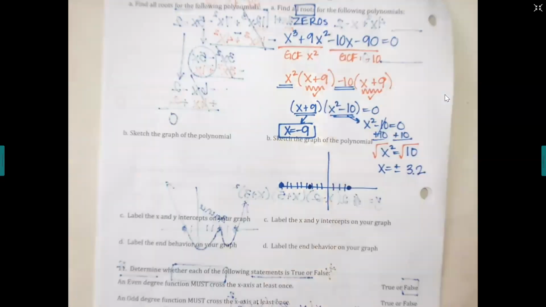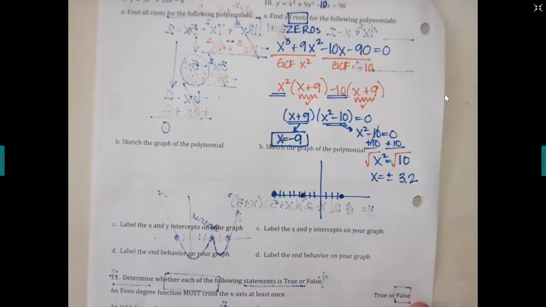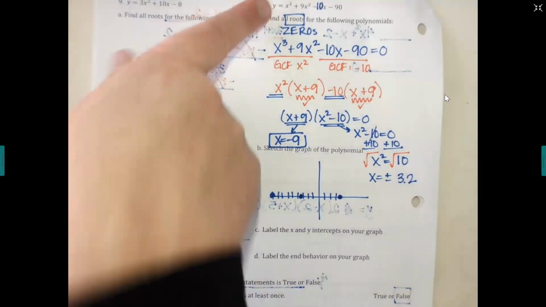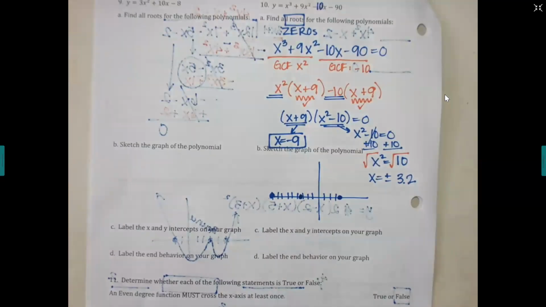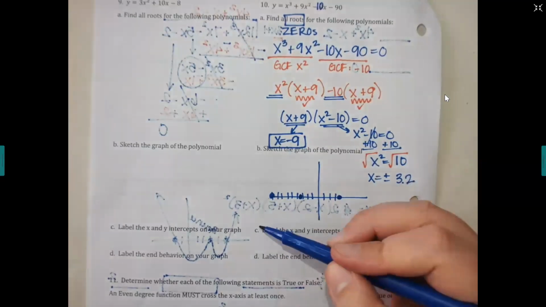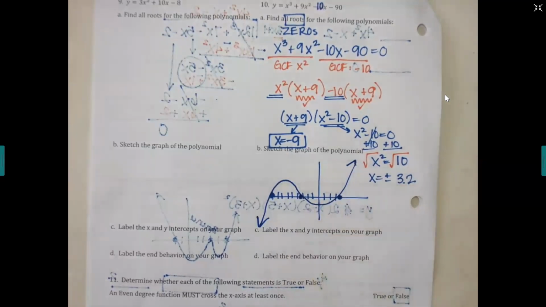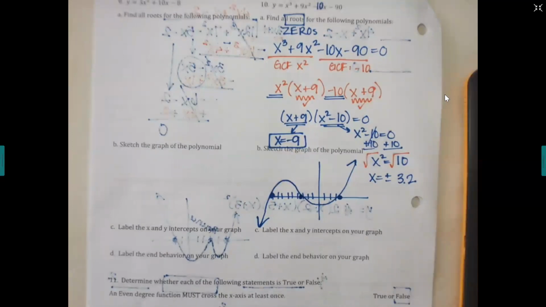Okay, then from there, is your question an even degree or an odd degree? Odd, because my highest power was x to the 3. So I know that it's going to start low and that it's going to end high. Okay, it doesn't have to be perfect, but also remember you have Desmos, you have a graphing calculator. So if you're not good at this, just type it in and look at what it looks like.